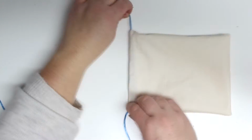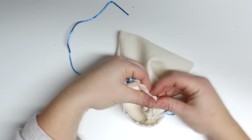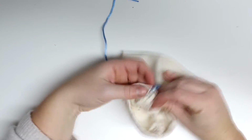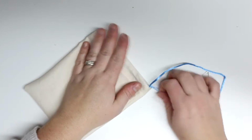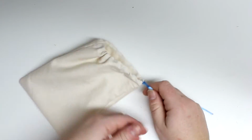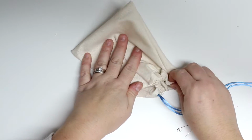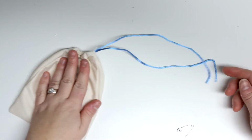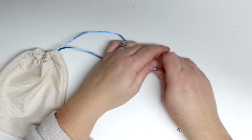I like to leave the cord all one piece. Some people like to snip it and have half the cord on the one side of the casing and half the cord on the other side, and then do a knot on either end. But I think that this is just easier, in my opinion. And then I'm just going to tie a knot at the end of the thread or my silky cord, and then I'll just cut off the excess if I have too much.